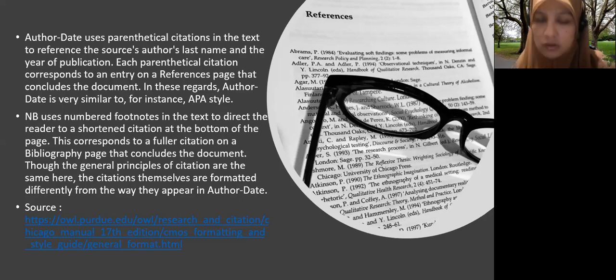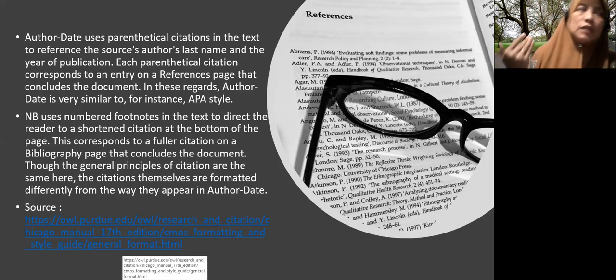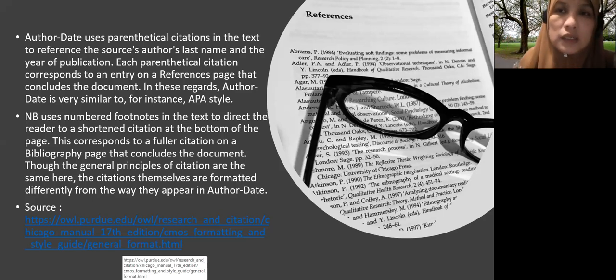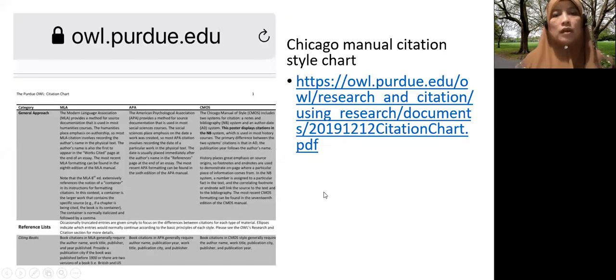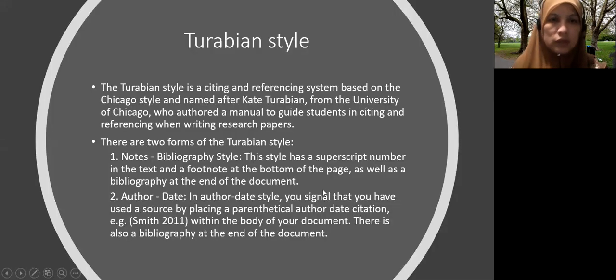of that source. But if, say for example, you already cited that in another page in the same article, then you use the surname, comma, and then the title, comma, and then the page. That would be enough. Actually, there are many styles for this type of citation, but you can go and check in the source that I'm using. Yeah, so you can refer to this.